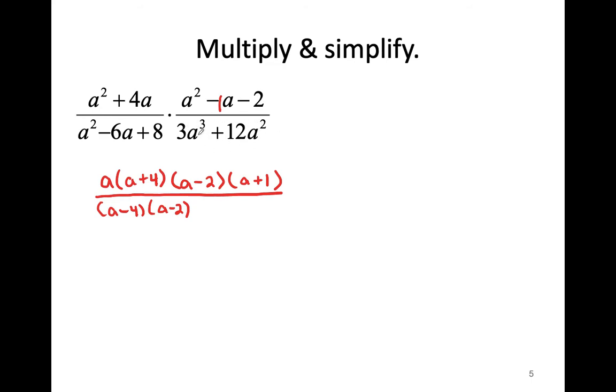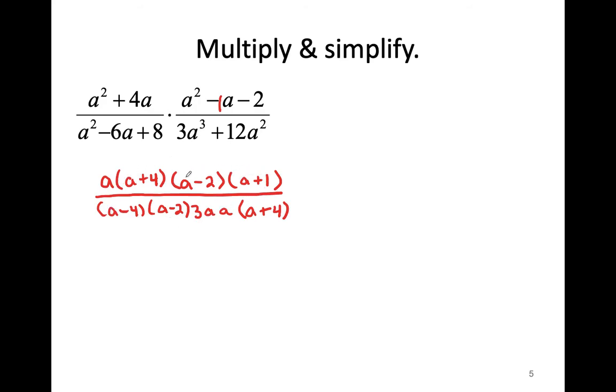Now let's come over to our last part of our fraction here. Okay. And if I take a look here, I can factor out a 3a squared, right? And again, I'm going to completely factor that. So I'm going to write that as a times a instead of a squared. And I just like to do that so that we can visually see what happens when we cancel and what we have left. All right, now we took out a 3a squared, so that means all I have left here is a plus, and then I took the a squared out, so 12 divided by 3 would give me 4. Okay, so this will be my complete factorization.